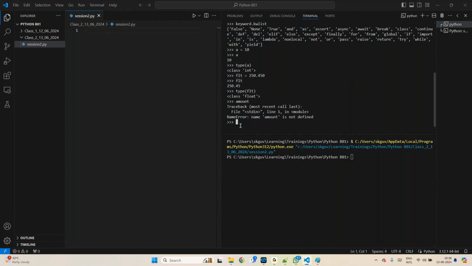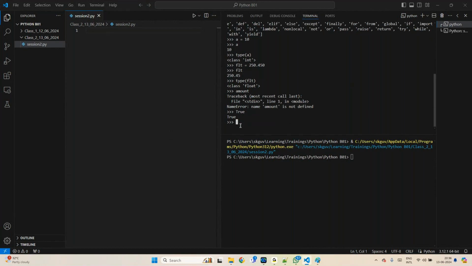Yeah. So the next data type is the Boolean data type. Where can you use Boolean values? When we want to decide whether a condition is true or false. If you compare a condition and it gives a true result, then we can go ahead with another logic. If it is false, then go for the other. These true or false values we call Boolean values. So true is a Boolean value. False is a Boolean value.